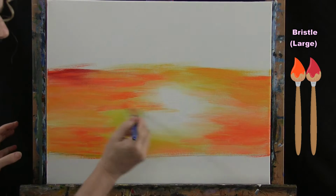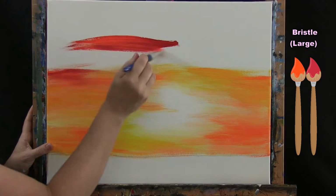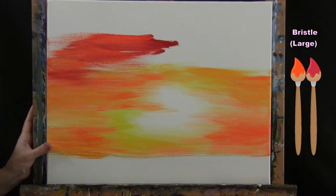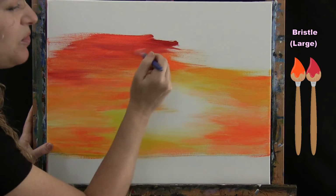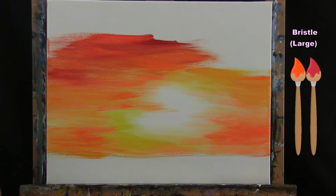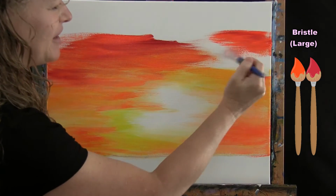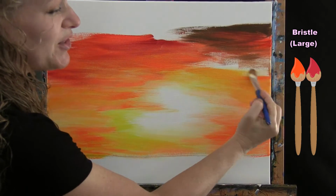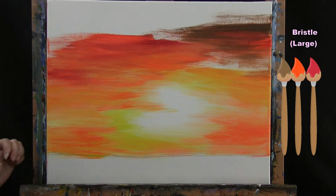And you can see I've been going back, making sure I've got all those areas before I start working into my really dark colors. So I just put some more orange and red on my brush. And now I'm going to get really quite dark as I go up towards the top. And again, you can have yours as light or as dark or as colorful as you want. I'm just going for a really warm summer night, and it's just going to be a big drama in my sky. I like having dramatic type skies. So I'm just going to keep going. I just picked up a little bit of brown, so now it's really going to get nice and dark over here. And I'm still just using that left to right brush stroke.